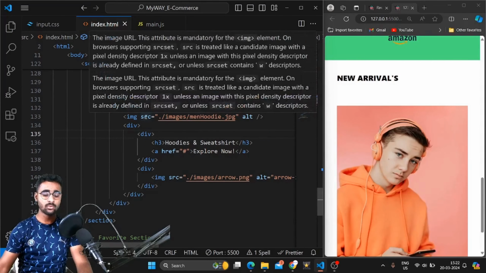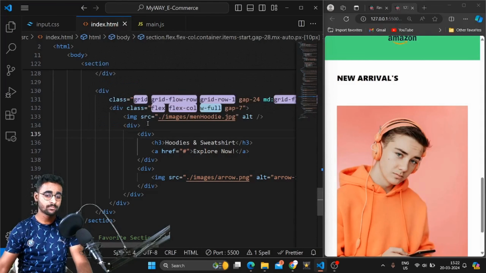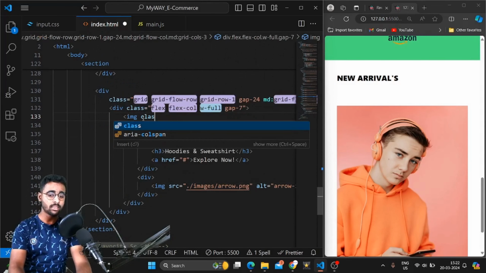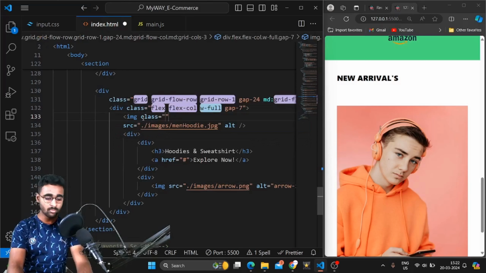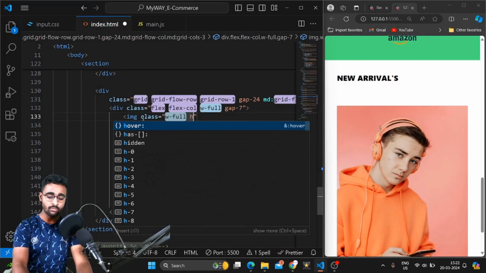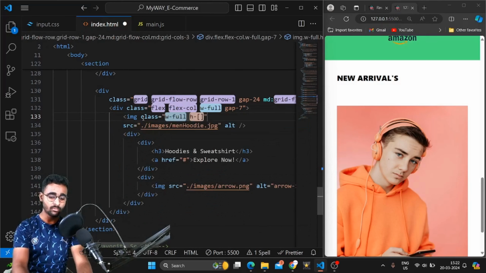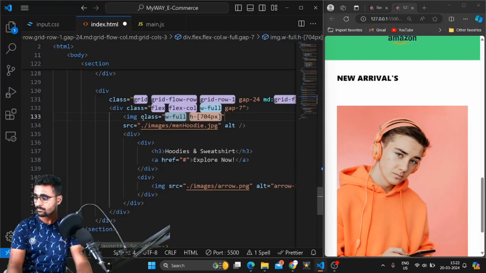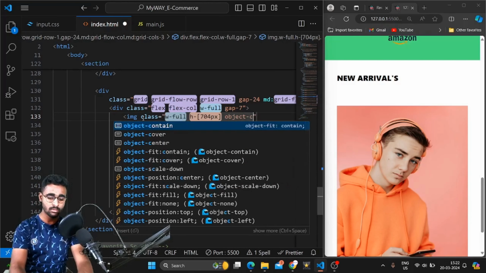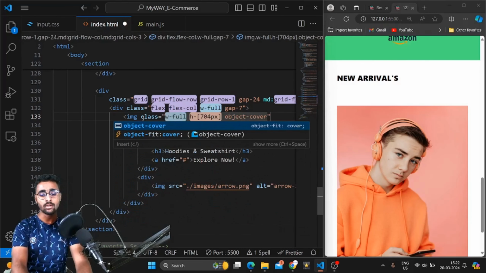Okay, now coming to the image tag, let's apply some styling to it as well, where I will give the class of width full, then height will be manually 704 pixels, then object will be cover, that means background position will be cover of that image.